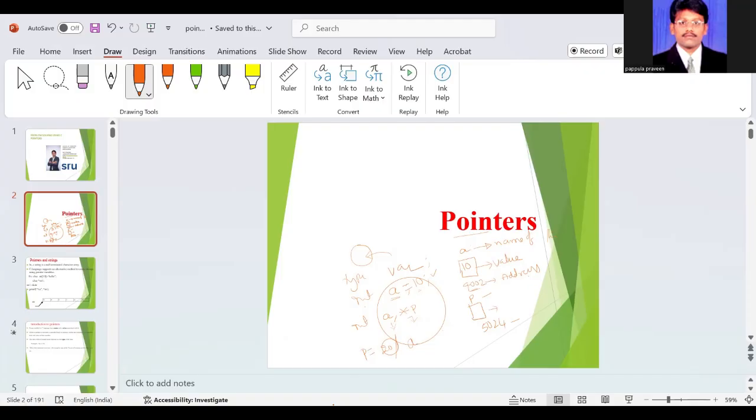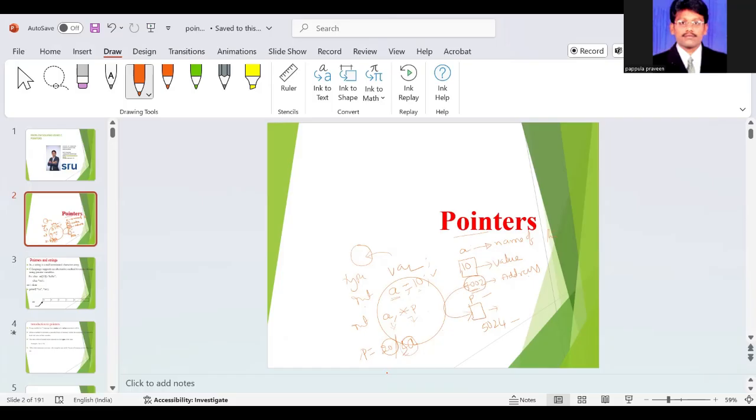Now, how can we denote the address of a variable? By using the operator ampersand: &a. p is a pointer, and a pointer is a variable which stores the address of another variable. What is &a? 4002. 4002 is assigned here.